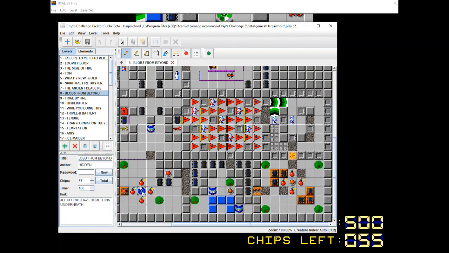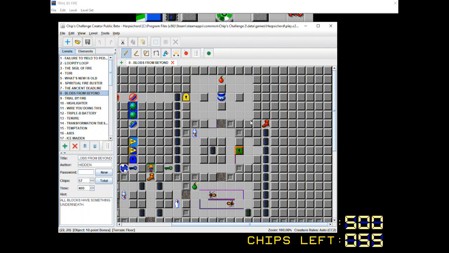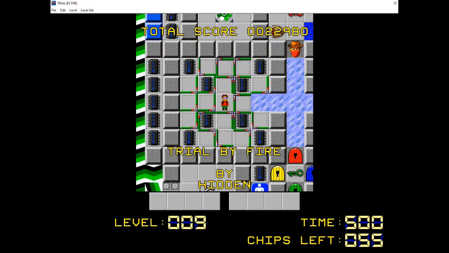I'm not seeing a third one. Oh wait, no, there's only two doors. For some reason, I thought the exit was another blue door. Wow. All right, so I'll give that one a two.